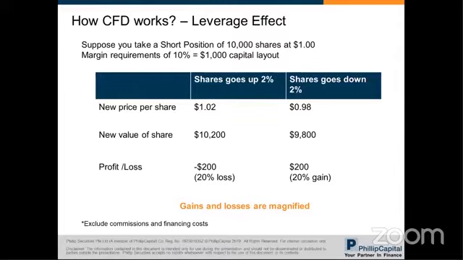Okay. On the other hand, if you take the short position in this case, if the requirement allows you to put down about 10%, meaning that you can trade up to 10 times the exposure itself. If the share price moves accordingly, like up 2% either way, you will realize that your losses will actually be magnified about 10 times as well. For the share price that goes upwards, because it's against your short position, you will make a 20% loss, whereas if the shares go down, that means to your benefit, it goes up to a 20% gain. That's for taking a short position. So in this case, gains and losses are magnified when you use CFD.